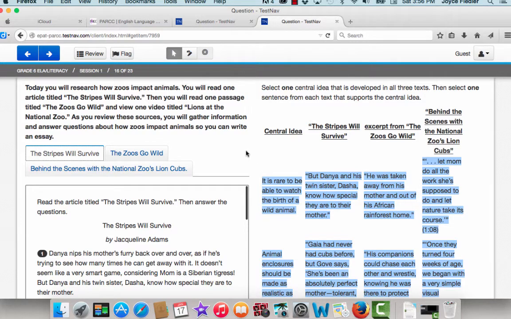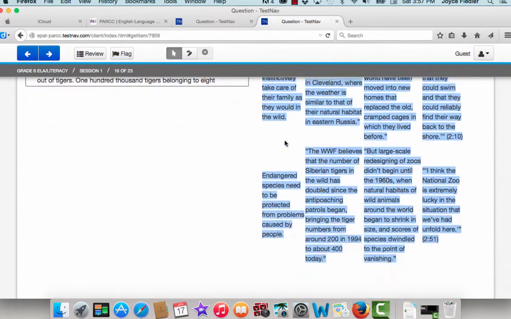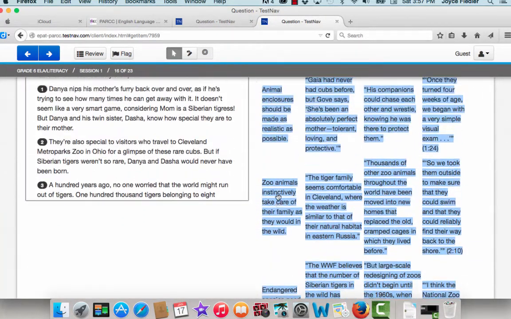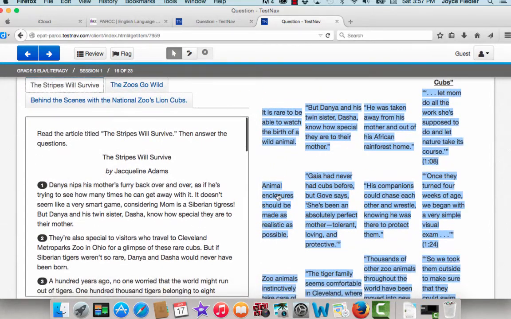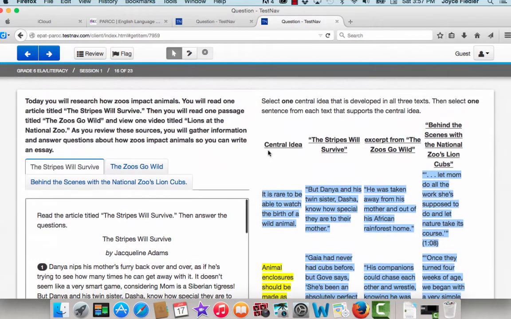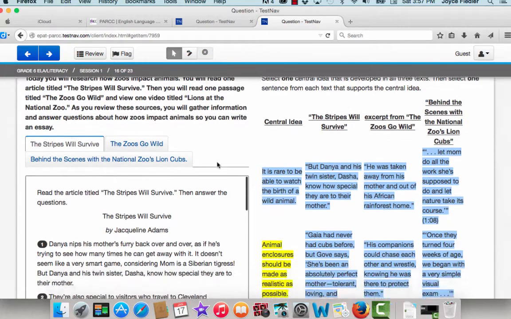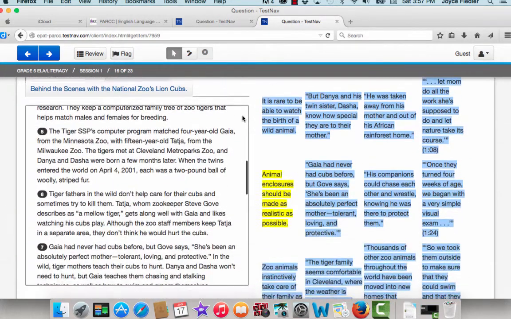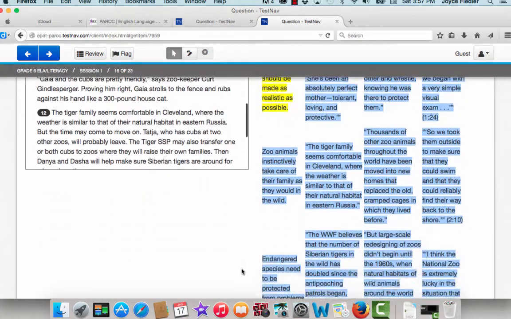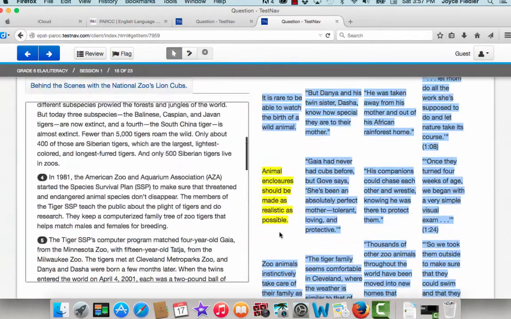So what they're basically asking is you need an answer in each one of these columns. Okay, so the first part, the one central idea, here's the central idea column. There are 4 choices. Okay, so the way you would choose this is to click on it to make it yellow. That's how you answer. There's no circle to fill in or a checkbox or anything like that. It's kind of different than what you're used to. So if you scroll, you can see you need it to have it yellow.